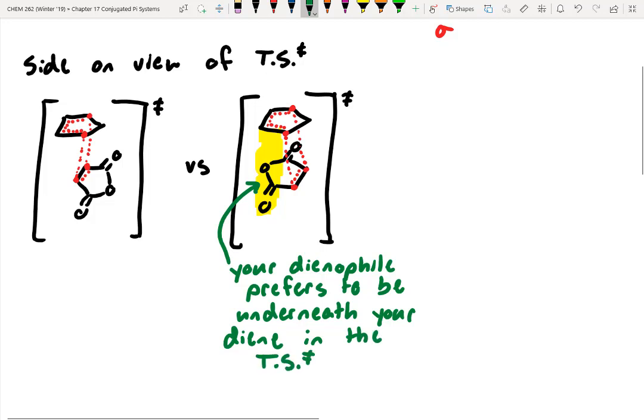You get this stabilizing effect of the electron withdrawing group actually stabilizing the formation and breaking of all of those various pi bonds. That means that this transition state is not usually preferred on the left-hand side. All right, does that make sense? So let's consider the final products.